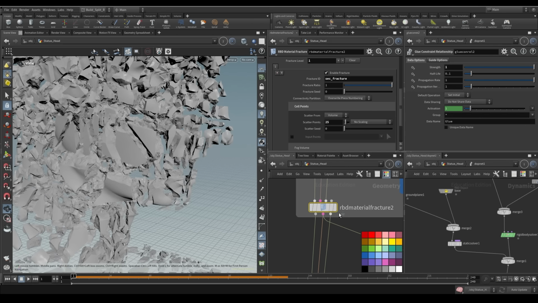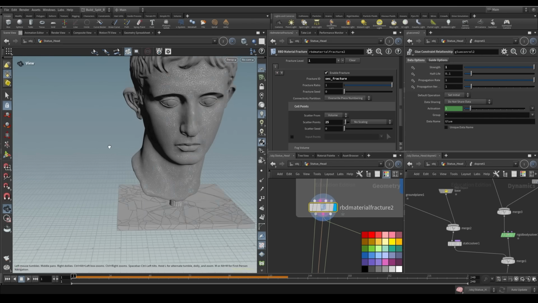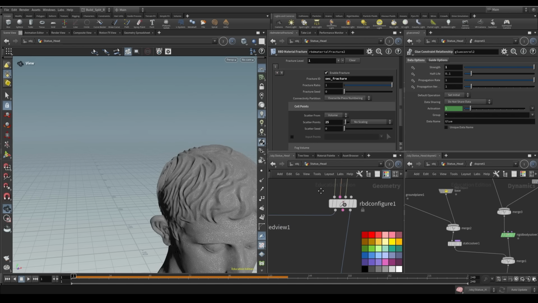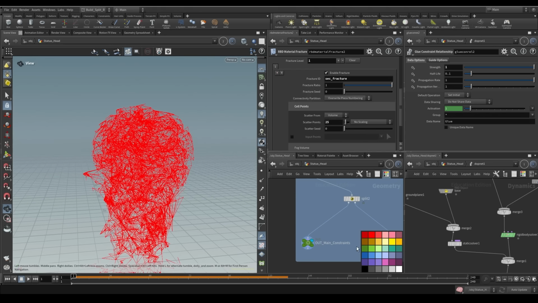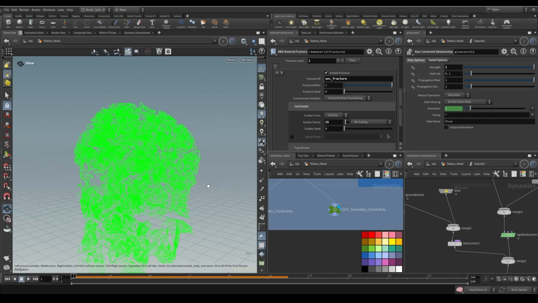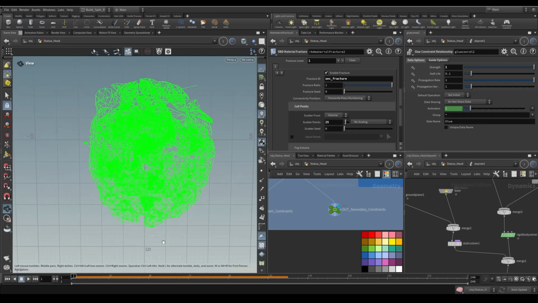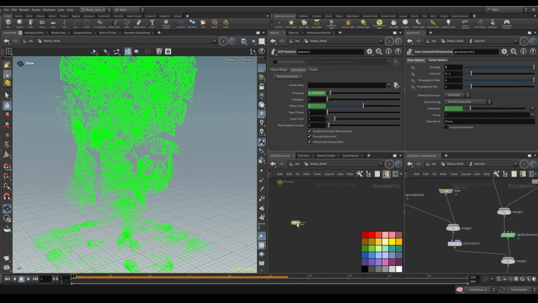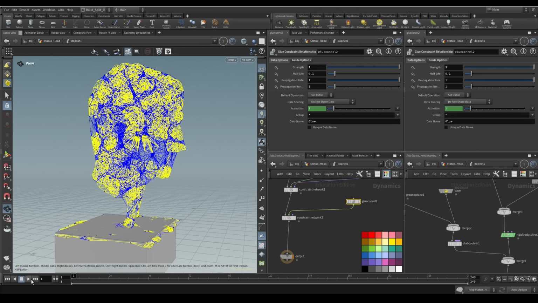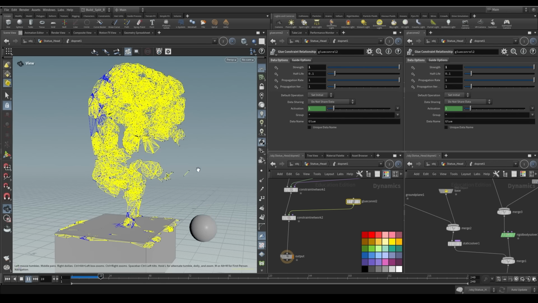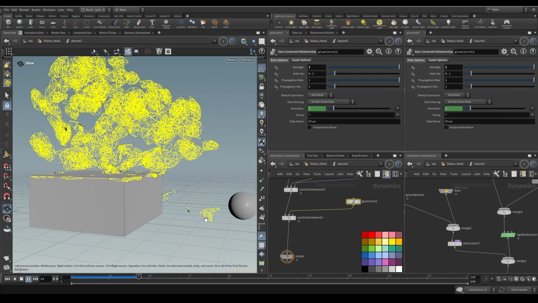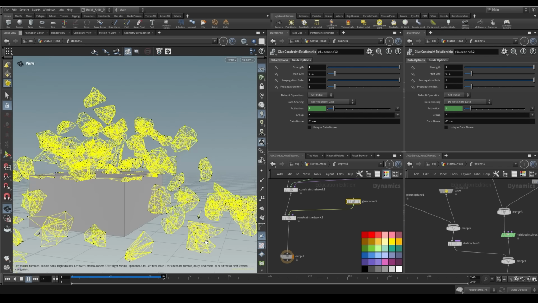All right, cool. We have this. Let's go ahead and move that back together. Seems to be holding together for the most part. And if I come down here and I look at my constraints, there we go. We have a lot more detail in those constraints. So let's go ahead and dive back into my network. Let's go ahead and hit play and see what happens with the constraints. And you'll see that these constraints are holding together. Let's look at this one right here. And they're holding together all the way till they break.